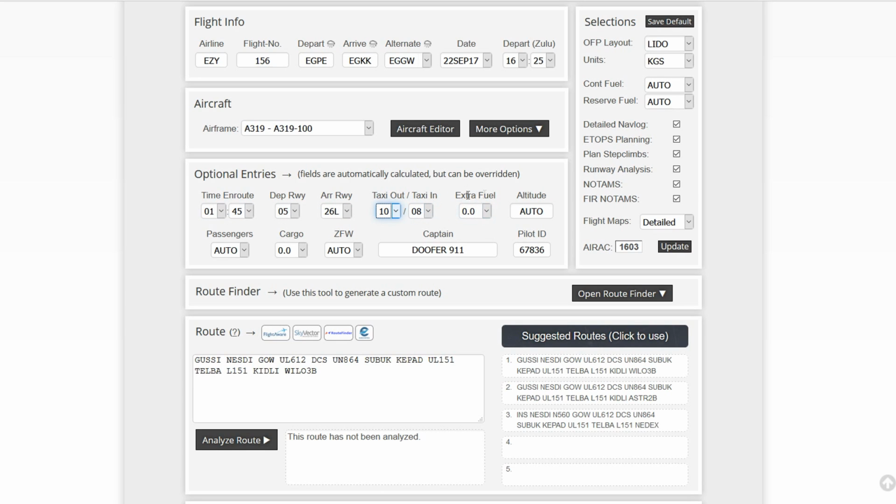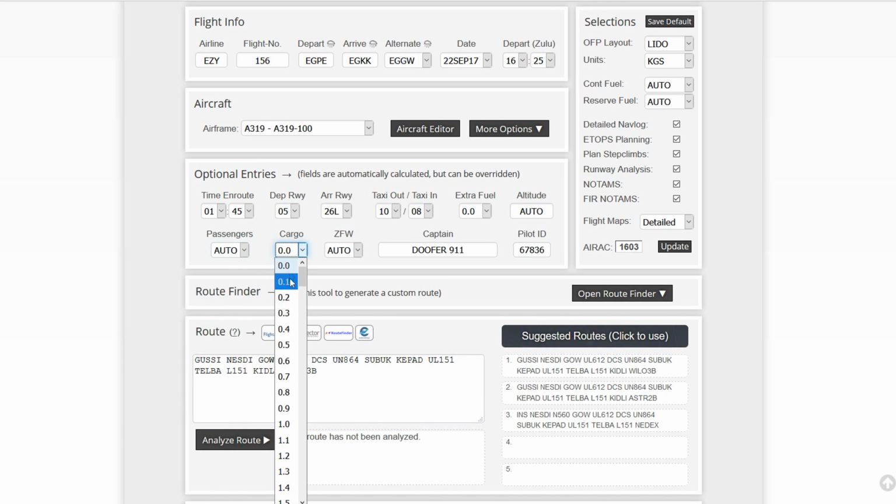You can see here on the extra fuel, we can choose to have some extra fuel here. I'm not sure if these numbers represent kilograms or 0.1 thousand kilograms or 0.1 thousand pounds or 0.1 hours worth of fuel. I don't know, I'm afraid. Altitude, so it'll automatically select the best cruising altitude given the wind conditions and weather conditions. Passengers, again, it can set to auto, or you can choose a manual number of passengers. There, I usually leave it on auto.